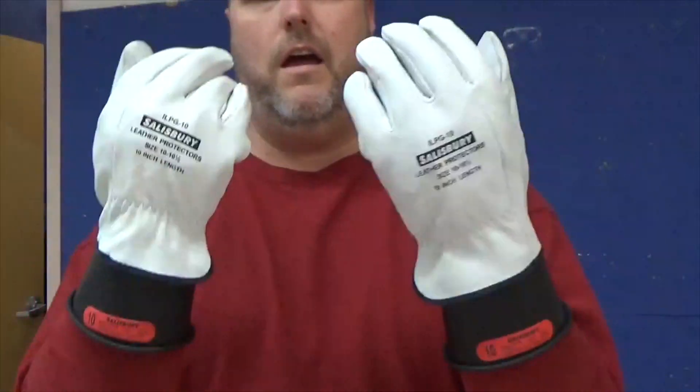If you can't hold air in these gloves, you know the gloves are no good. Once I confirm everything is good, I test my other one as well. Now that I know my rubber glove is good, I'm going to put my rubber glove on — because if I don't test these and I have a hole in them, that's a potential for electricity to electrocute me. So I make sure with the air test, then I put on my rubber glove. Once I know these gloves are good, I take my leather glove and put it over the top.